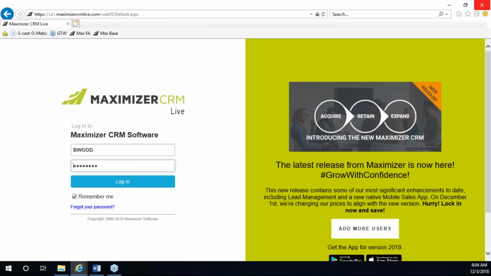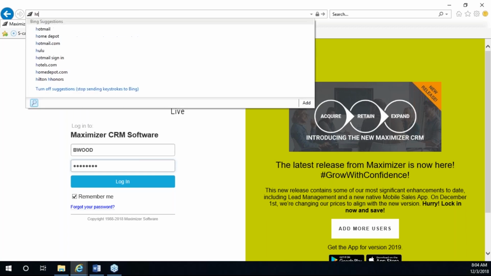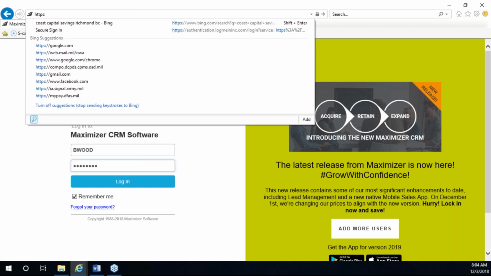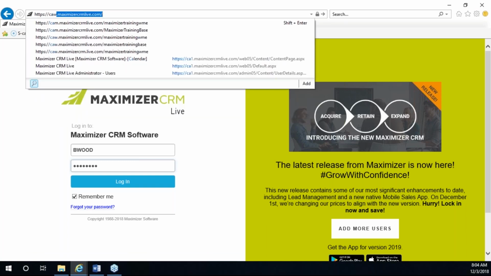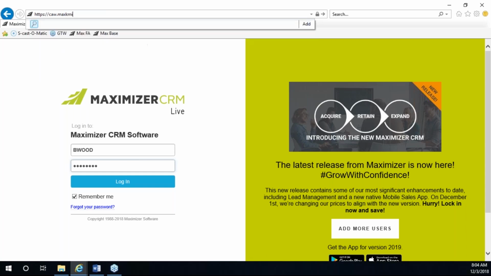When you first come to Maximizer and you put up the URL that we send to you, Maximizer will eventually bring you to this screen where you log in. Before we do that, let me explain a couple of things. The default URL up here is going to be like this: https://caw.maximizercrmlive.com/.